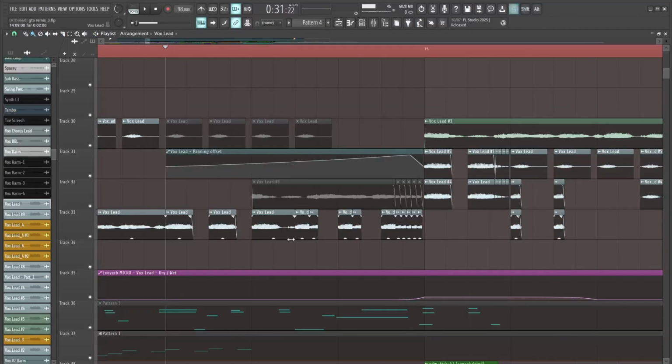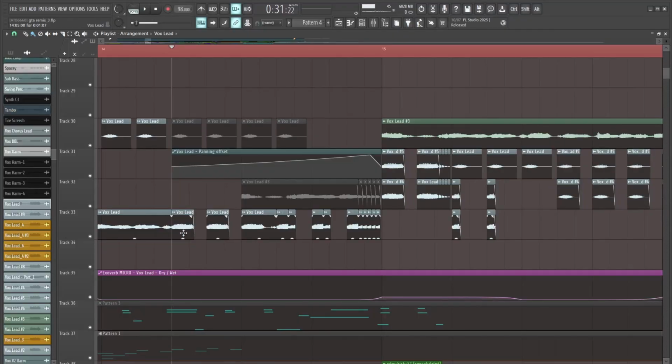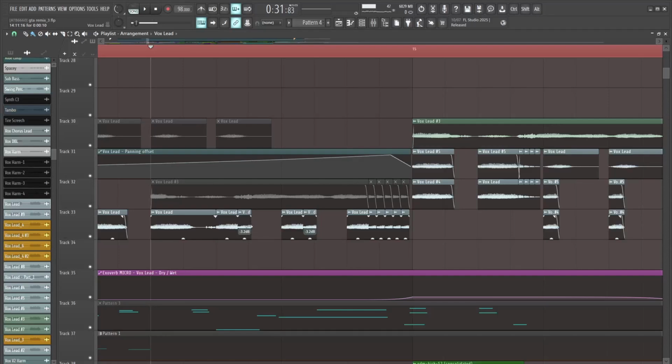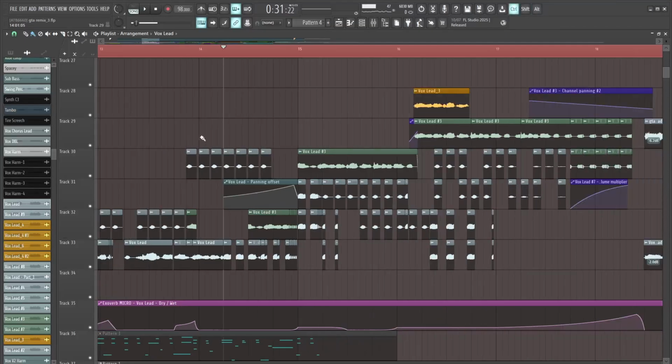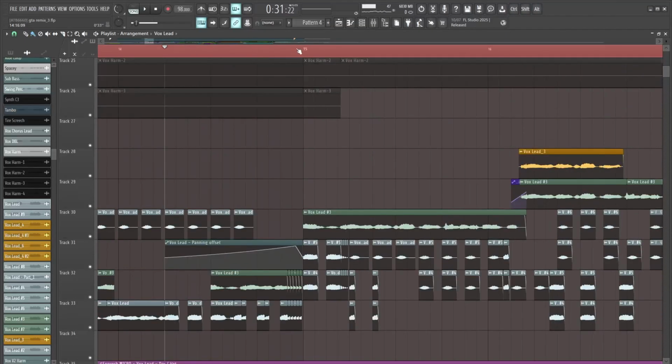And I keep doing variations on these chops. These ones just cut off, and this one goes the full way. These have another tiny stutter effect. I'm just duplicating it here, making it shorter. Another stutter effect at the end. I think stutters are a very good thing to incorporate everywhere. Or maybe it's not typical, I don't know.